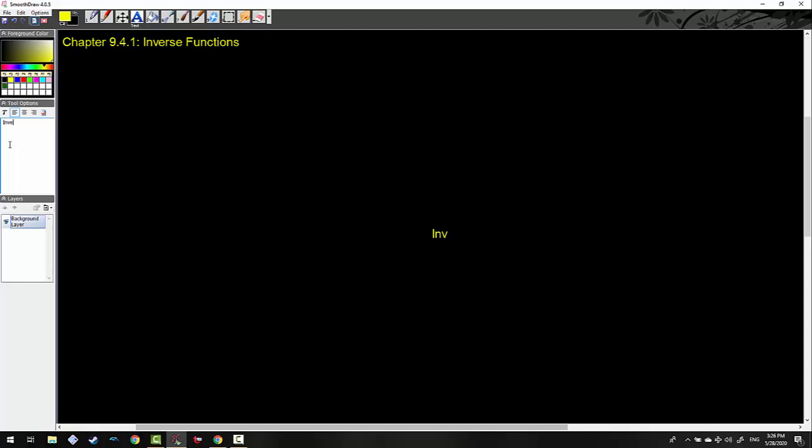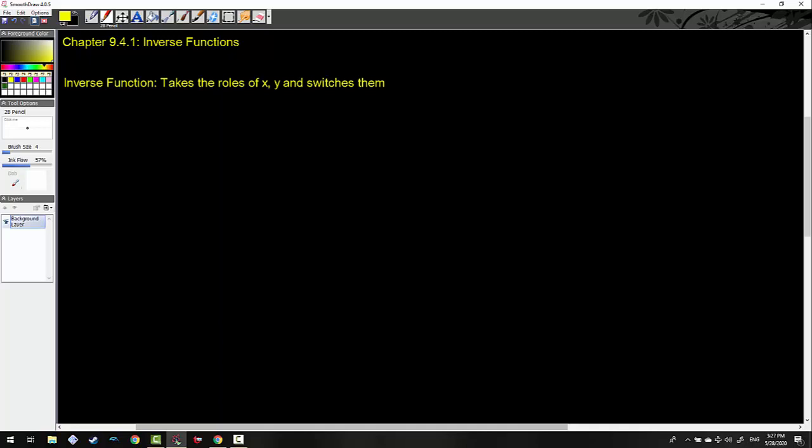The idea of the inverse function basically does this: it takes the roles of x and y and switches them. It's really just that. Now, there are a few more complications. I feel like I'm oversimplifying it with this definition, and there are certain rules that go with what types of functions have inverse functions and which ones don't. But we'll go over all of that today.